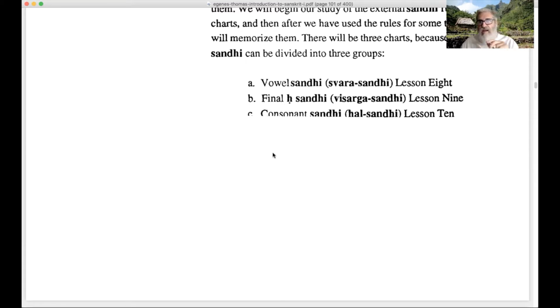The reason why he's written down hal sandhi here is because this is a shortcut terminology that Panini uses for the whole Sanskrit alphabet. Panini calls it hal. The reason Panini calls the whole alphabet hal is because in the very beginning of Panini's work, he introduces some 14 sutras called the Maheshwara Sutras, the Sutras of Lord Shiva, which are supposed to be the sound of Lord Shiva's drum, the little damaru drum. He has an X-shaped drum that makes the sounds of the alphabet come out.